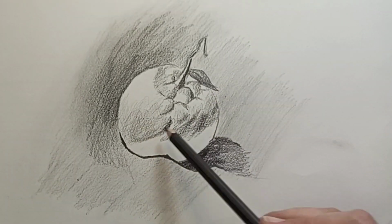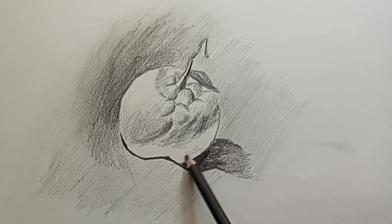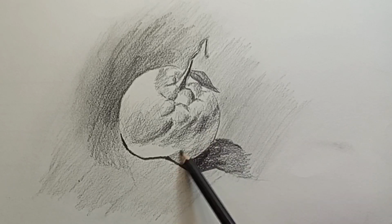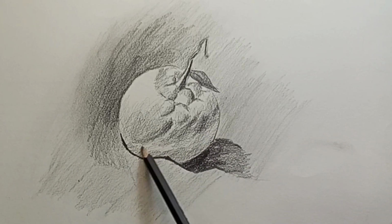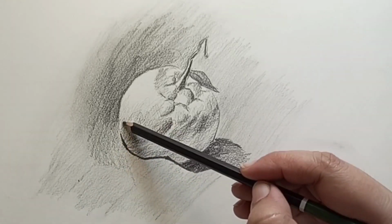As we conclude this comprehensive shading tutorial, I hope you found these insights and techniques valuable for elevating your artistry. Remember, mastery in shading comes with practice, so don't hesitate to dive into your sketchbooks and bring these skills to life.